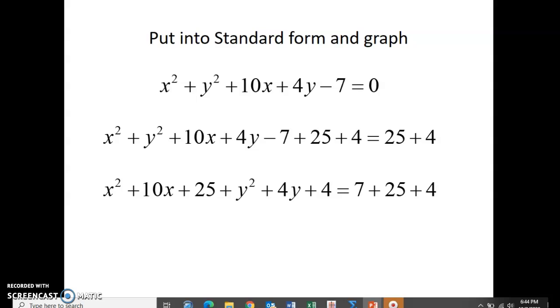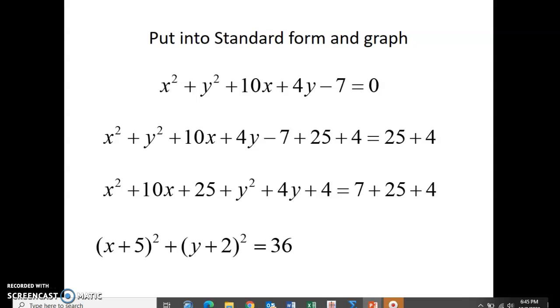If we factor that, hopefully you might have noticed it when we did it before: when you took the 10 divided by 2 and got 5, that's the number that's going to be inside the parentheses. Same thing when we took the 4 and divided by 2. We got 2, right? So if you look here, you have 5 and 2 inside the parentheses. It's not a coincidence. That's the way it's supposed to be.